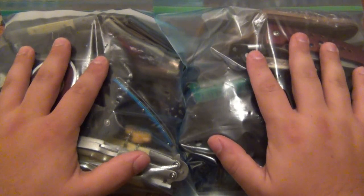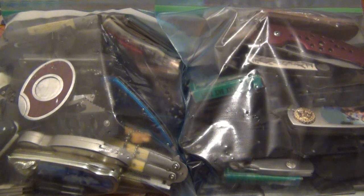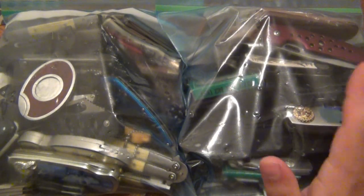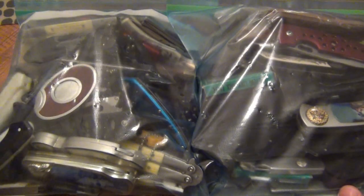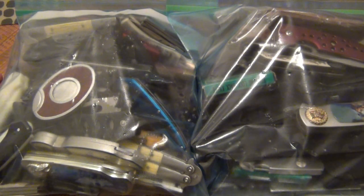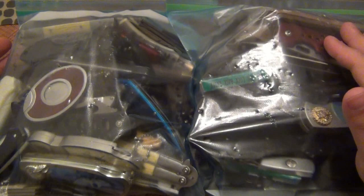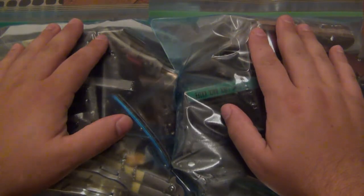Alright guys, I counted them — there are exactly 100 blades in here. There's probably 20 or 30 that are brand new that I've never used, like cheaper tactical knives, Smith and Wesson stuff like that. A lot of these knives range anywhere from $15 to $20 apiece brand new, but you're basically getting it for a dollar apiece. I have things like cigar cutters, multi-tools, slip joints, locking knives, a couple fixed blades, steak knives, plastic knives, wood knives, a Boy Scout knife, balisongs, balisong parts — everything you can think of. Basically a dollar a knife.